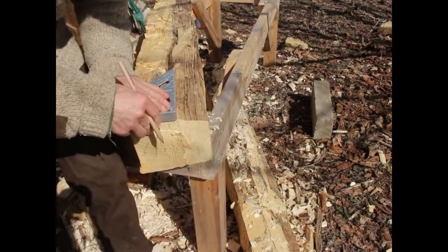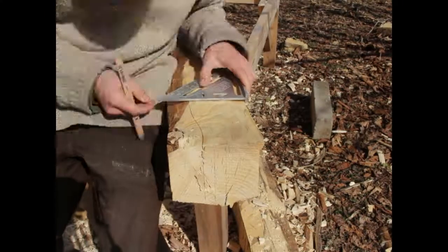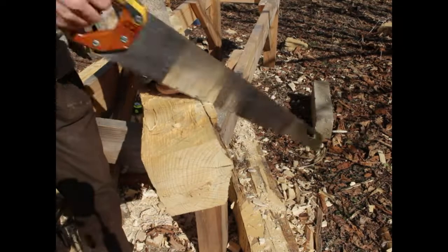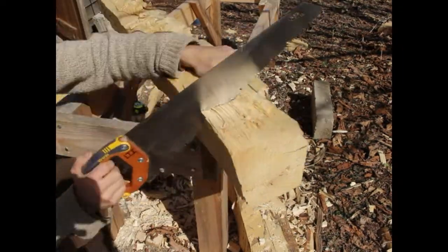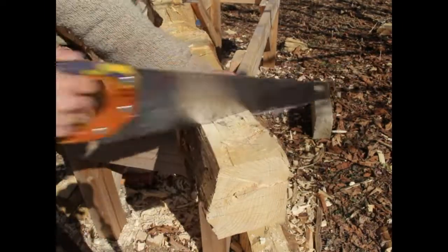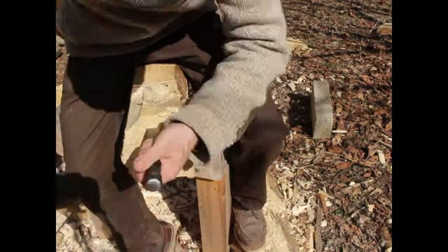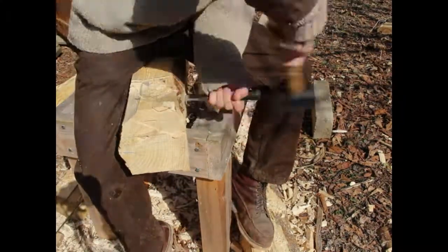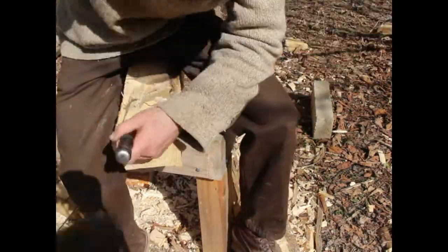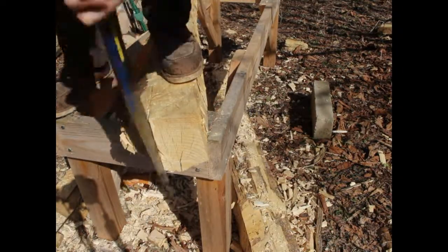Some of the other ends had tenons that were just squares, and these are feet that fit into the foundation sills, and you'll see that when we put the whole thing together. Here I'm cutting out all around to make basically a 2x2 pin that's going to sink into the foundation sills, and again we'll see that at the end of the video. Unfortunately, I couldn't just saw this one out because there was a big knot, and every time I tried to saw it, it would just dive, so I had to chisel it out the slow way, which was not ideal.